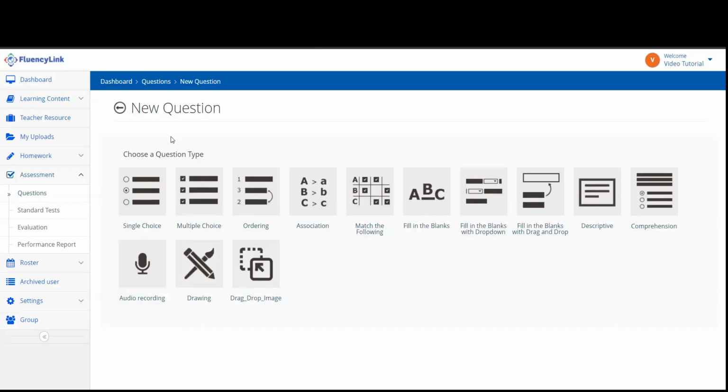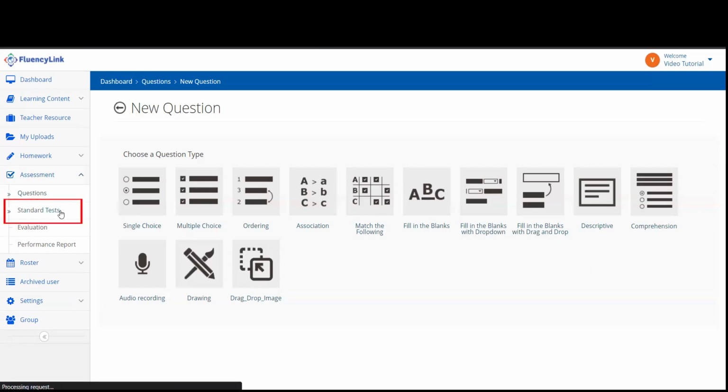Most question types are automatically graded, but some require manual grading. There are a variety of question types available, including single or multiple choice, fill in the blanks, audio recording, and descriptive, which are open-ended writing exercises. At the time of this video, we have released pre-made questions that match the workbook exercises in Go Far with Chinese, Integrated Chinese, and Adventures in Japanese. We plan to roll out additional questions, such as from the textbook or teacher resources, at a later date.